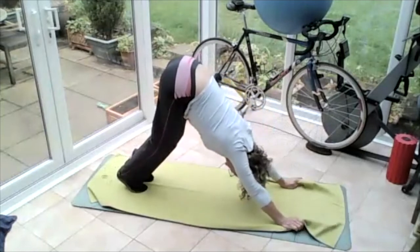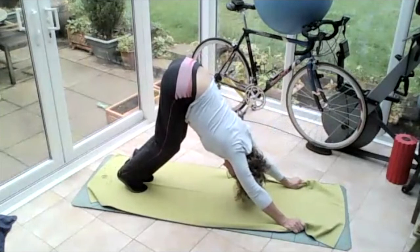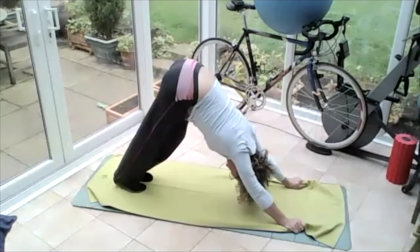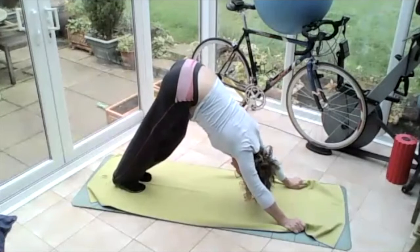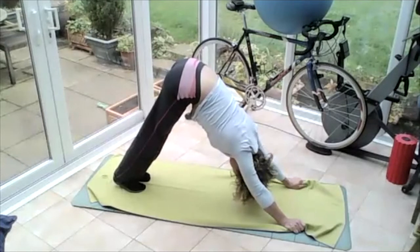Soften the knees and take the pelvis down towards the thighs. Head loose between the arms. Lengthen those arms. Push that right leg straight and then the left leg straight. Right leg straighter, left leg straighter. Keep both legs together there. And just breathing in and out.